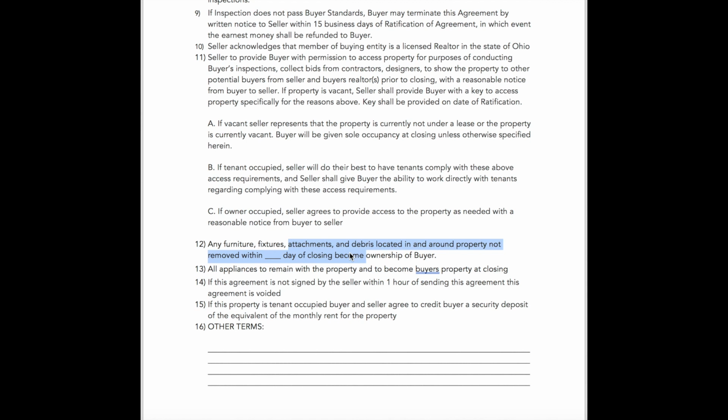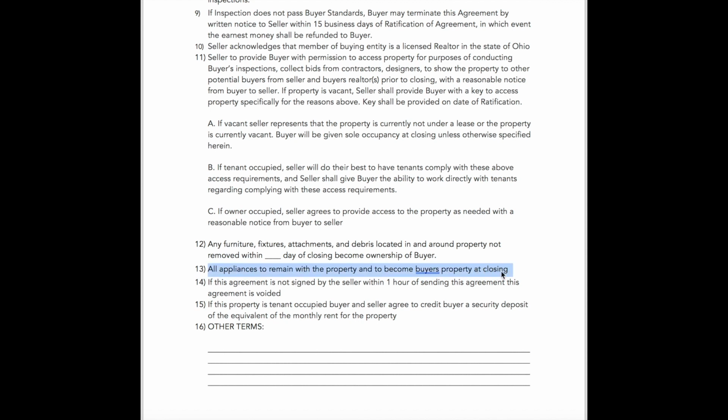So I've had properties where I purchased before and they left a lot of stuff behind in the house, because again, that's something that we offered to them. Hey, you don't even have to clean the house out. Then we bought the house and I cleaned the entire house out with dumpsters, and they came back looking for an item and they were mad at me for throwing the articles away. So this just specifically states, hey, take everything you want, anything you don't want, I now own, and then I can throw it away. All appliances to remain with the property and becomes buyer's properties.